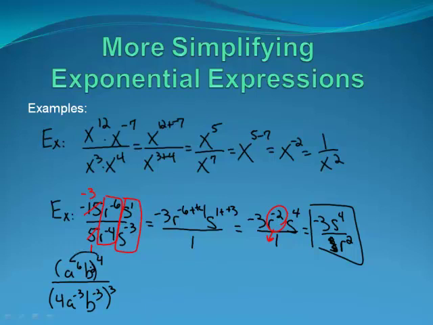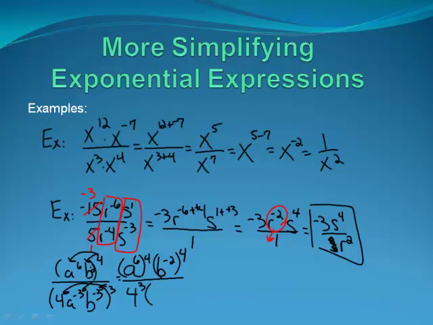Let's get rid of those groupings by distributing that power. Remember, it's not really distribution, but we're calling it that because it looks very similar to distribution. We're splitting the power out to each term. So we've got a to the 6th, and we're applying that power of 4 to it, times b to the, let's see, what was that? That was a negative 2 raised to the 4, divided by 4 cubed.